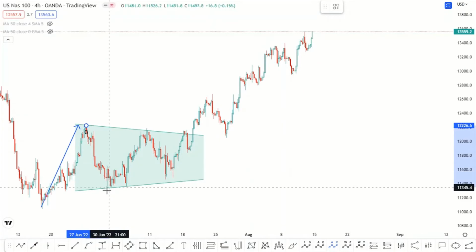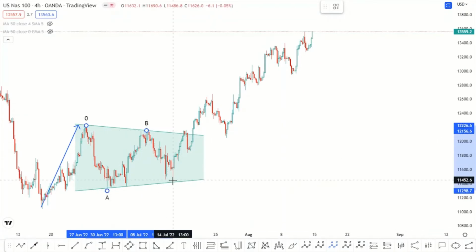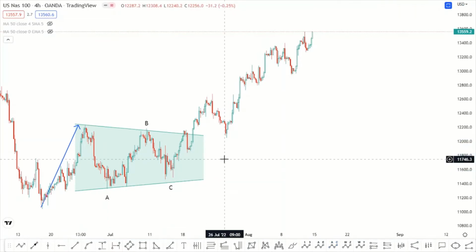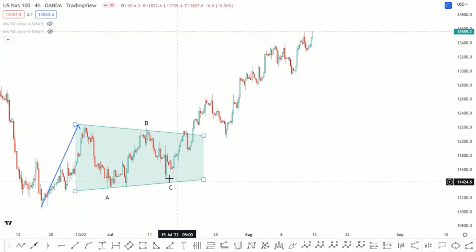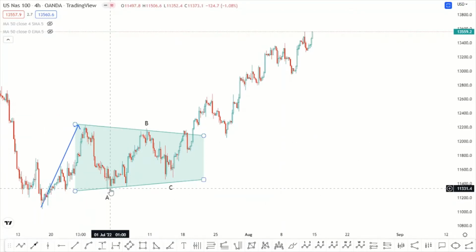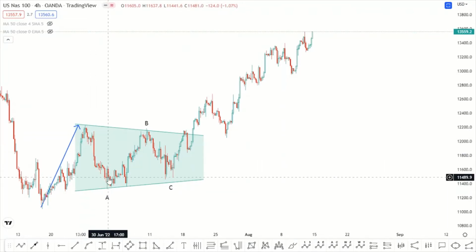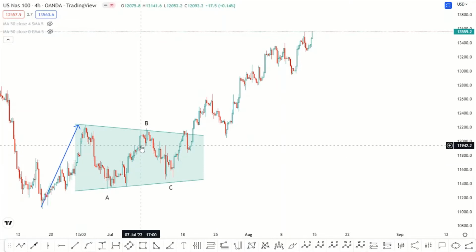We all know the corrections are structures. The form of a correction structure goes like this: ABC, and then that is when you go to buy it, or to sell it if it is a bearish trend. If it is now visible to your eyes, you can interact with it as an ABC pattern. You could have tried to buy it the first time coming down here, but because the structure is not clear as an ABC structure, it would have been tricky. We are trying to avoid that by any means. We need an ABC structure that is visible to our eyes.